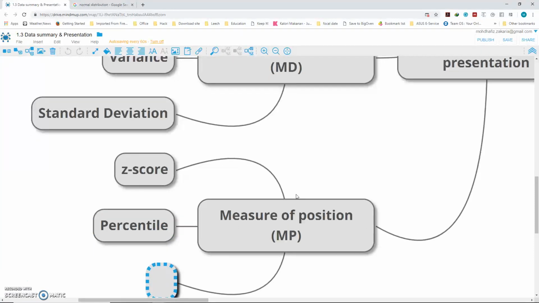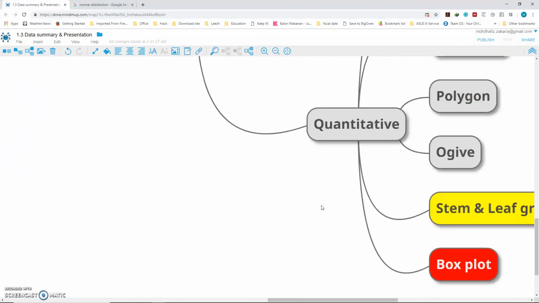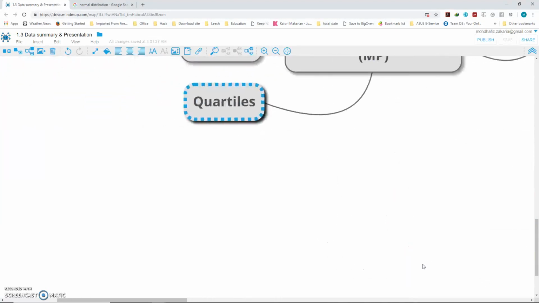Okay, and then we have quartiles. Okay, quartiles also talk about your position, but the position being divided by 4, right? In 100%, you divide into 4 equal spaces, and in which space you belong to. We are going to talk more about quartiles later, because quartiles will be related to the box plot. So we are going to calculate the quartile first, and then we are going to use it inside the box plot later. So we're going to talk about it in class.